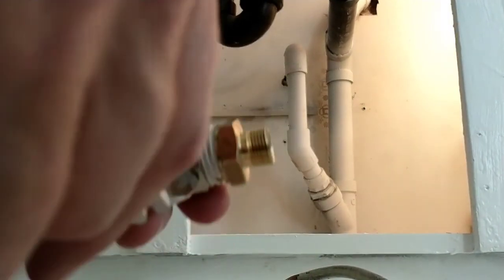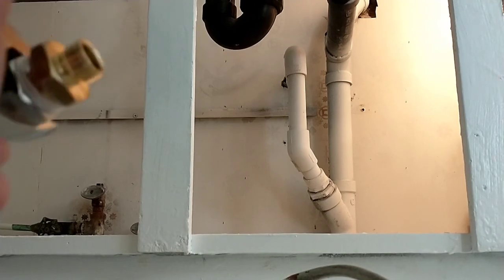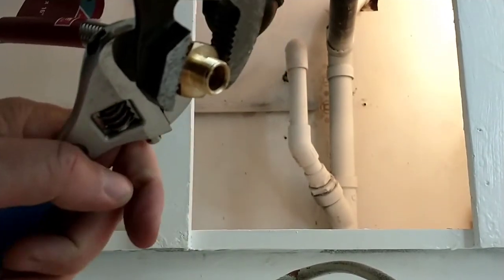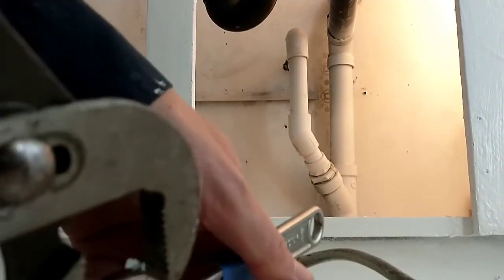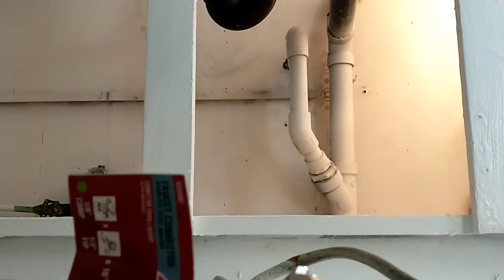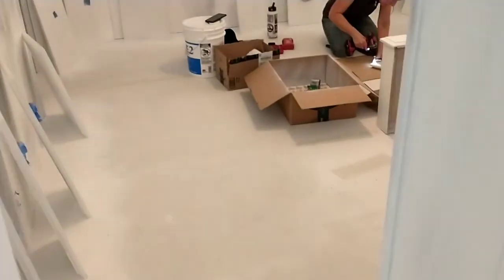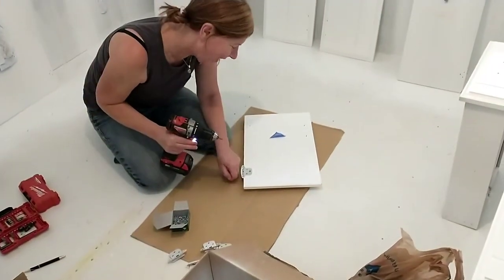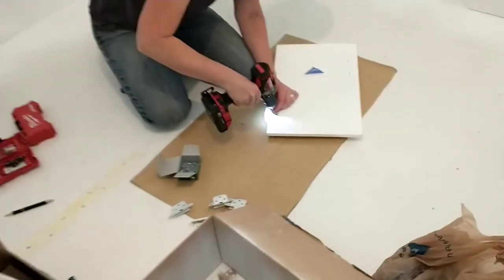Then I tighten this up. Not to be crazy tight, but tight. There we go. And I have my new piece. That door number 1 is back on. Hello, internet. Getting some hinge shots. Those are the best shots.